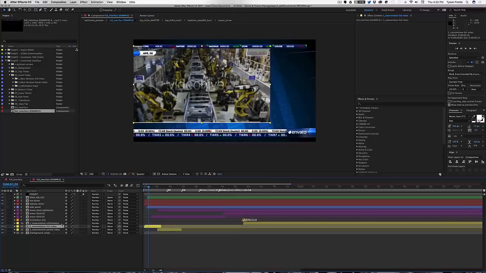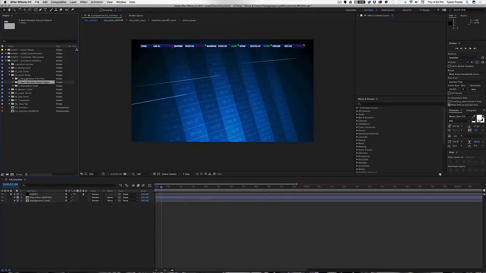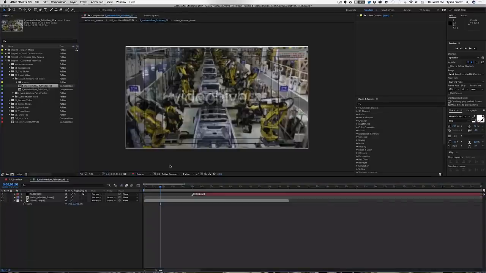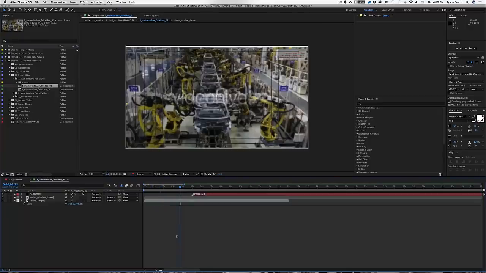It doesn't have to be video. You can do animations inside of it. You can even build additional graphics and interface elements inside of this. You can do text builds, stuff like that. But we'll go back here because this insert video folder actually contains a few other folders that we need to cover. So number one, the main window full video. So we open that up and these comps are basically just a blank box. You're going to edit video in here, whether you're covering a story about a corn drought or whatever sort of information you want to cover. You would edit all of your video inside of here.